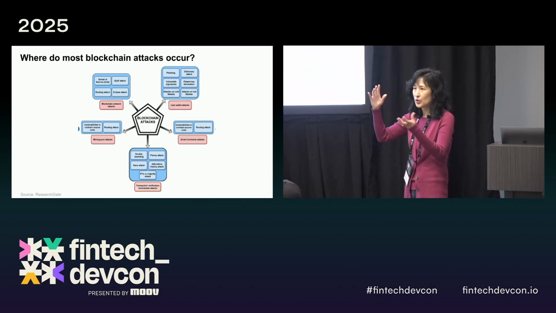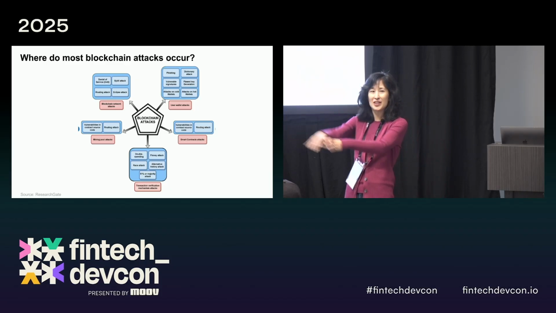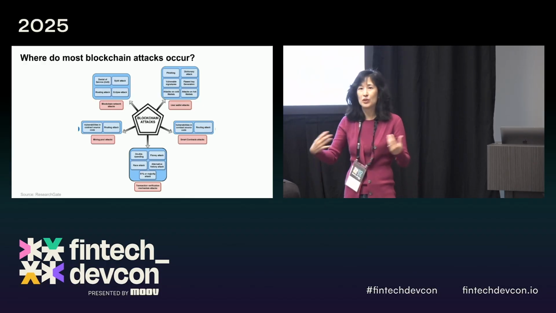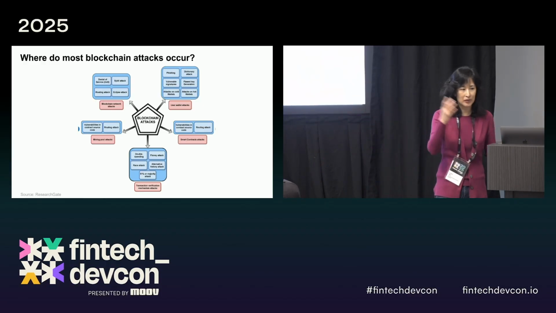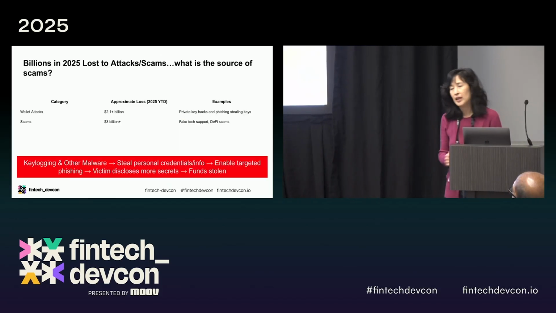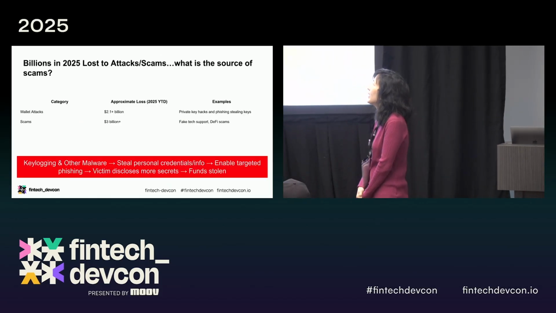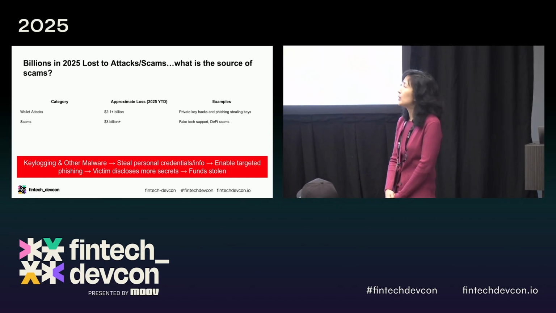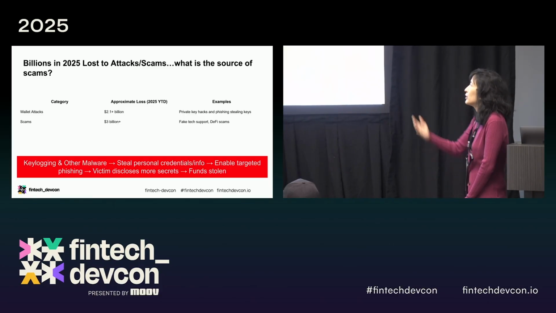the blockchain is secure and that's all great, the problem is the weak point may be the connection with the end user, right? Because you are your own bank, and if you don't have a wallet that helps you secure your private key, or you don't know how to use a secure private key, or you get phished or whatever, then bad things happen. And so out of all the billions that have been lost in 2025, what I have found is that most of the funds have been lost to two areas. One is wallet attacks, and the other is scams.